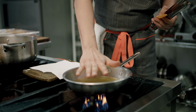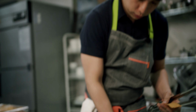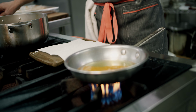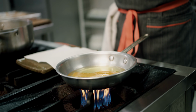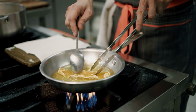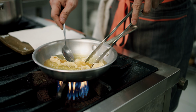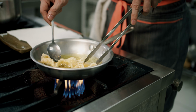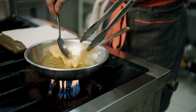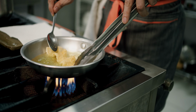It's hot enough. Let's try it. Drop it in. Mainit na ba? Masyado mainit, pero okay lang. Sabi mo kanina, a few moments later. There you go. Press mo lang siya parang bacon, di ba? You don't want it to curl up too much. Oh, awesome. Oh, gumana, no?